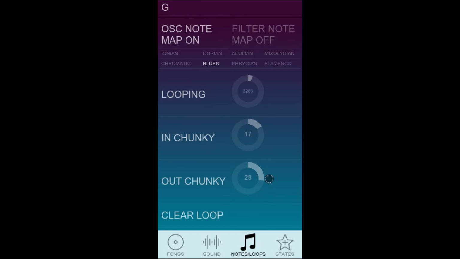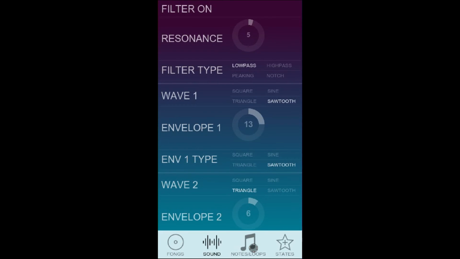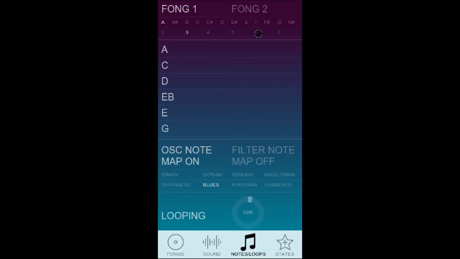So I'll start playing with this Fong here. And you'll see that it also gets a loop, but that loop is much more discretized and, I dare say, chunky. So we now have that going on. And one of the cool things is while that's going on, you can come back over here and continue to play with things like this.